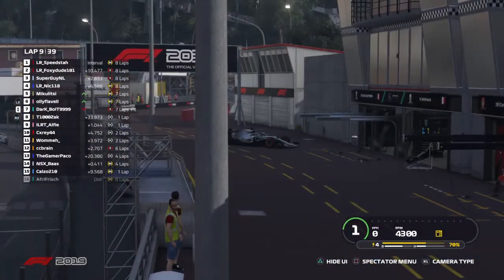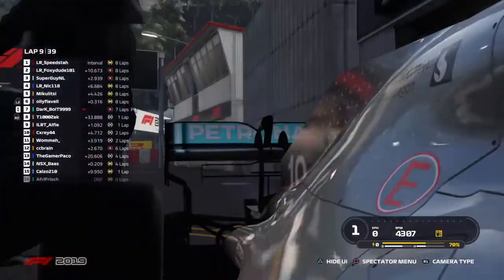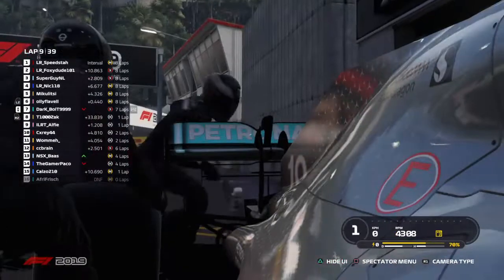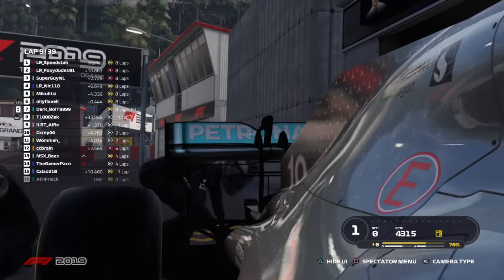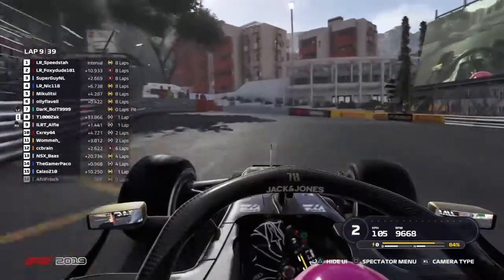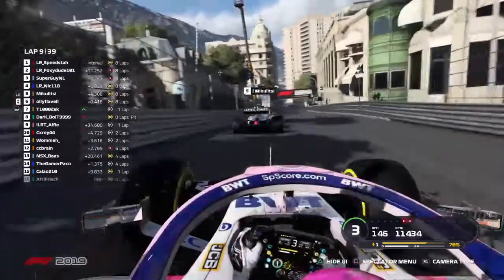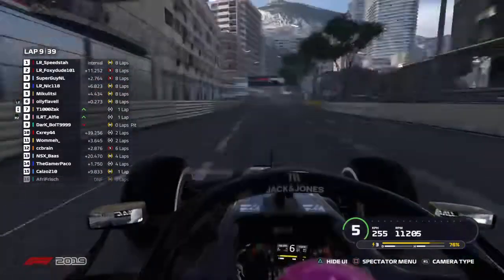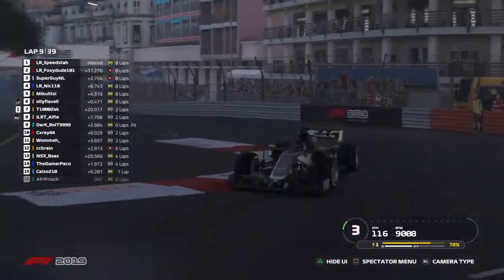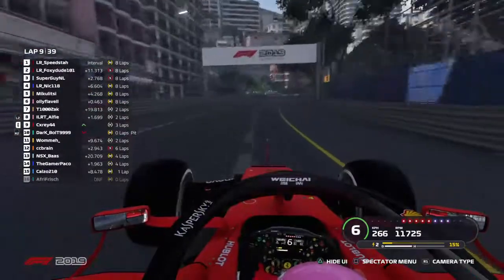Now where's Darkbolt going to come out? Oh dear. Got held in the pit lane right there. His pit crew were not ready for him. And that's an absolute disaster for Darkbolt right there. He's losing so much time. Is he going to come out behind Zach? Darkbolt's on his way and Zach has picked up that position. No fault of Darkbolt's own, but he's now dropped out of contention for the podium. And what a shame for him.